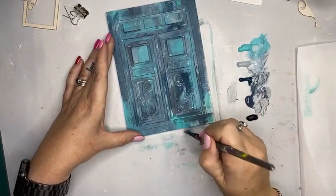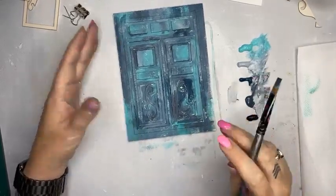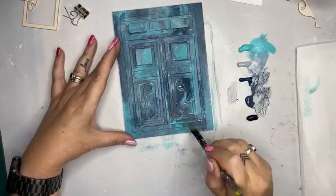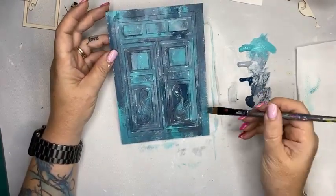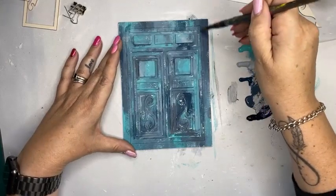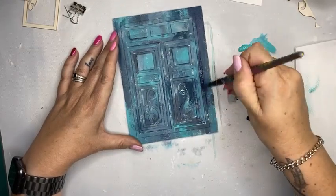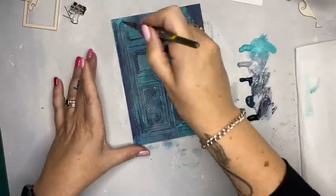If you're not willing to try something and go, 'I wonder what would happen if,' then you're never going to like the project. All of my favorite projects come from those 'I wonder what would happen if' moments. I've never done this one before, never done it in this color combination, never watched a tutorial on how to do it. But I know I have a little bit of confidence in my own hand and the ability to put colors together, and I can trust myself. And if I don't like it, I can paint over the top of it. And if I don't like it, I don't have to show anyone. So there's your motivational speech for the day.